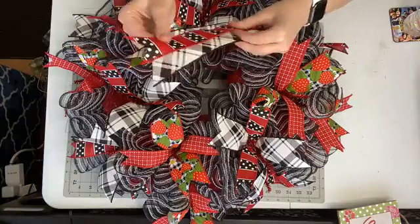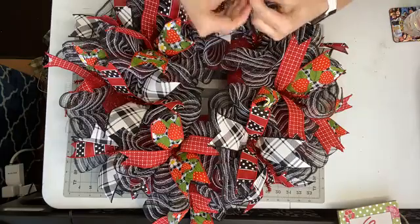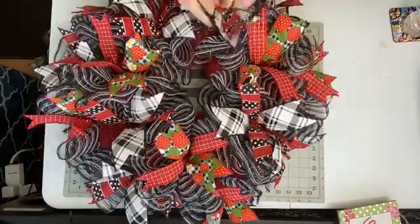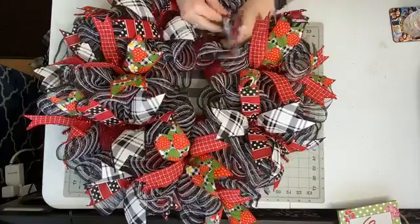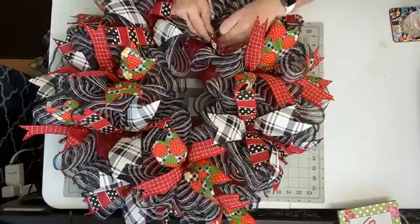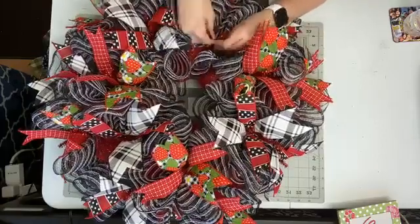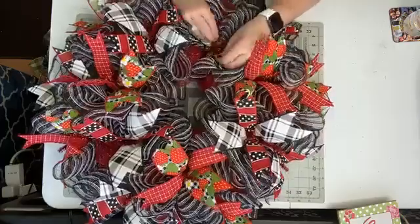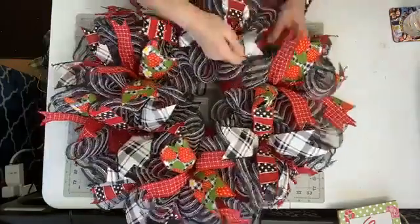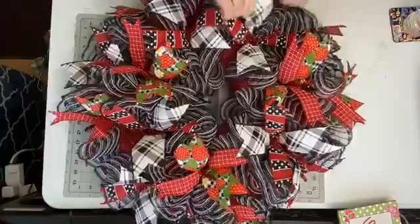I don't know if I'm gonna make a flower or another deco mesh wreath of some sort. It'll probably be another deco mesh wreath, but I really want to perfect the flower before I continue to do any lives as far as the flowers. But I do have tutorials for the flowers that I've made. If you're interested, those are also on my YouTube channel.